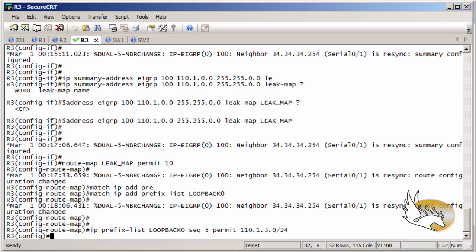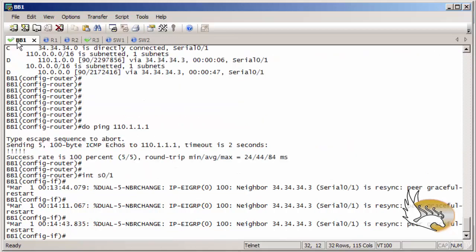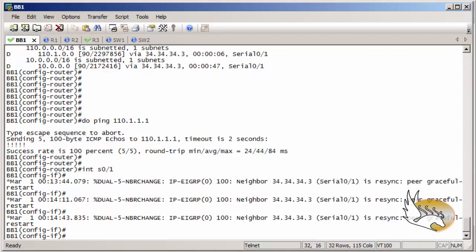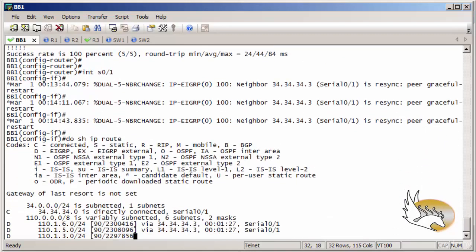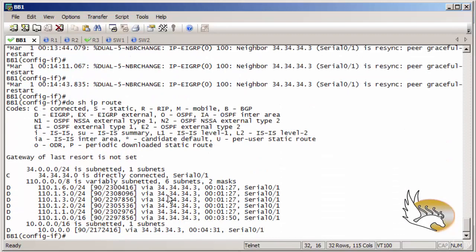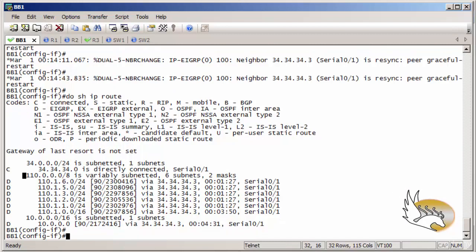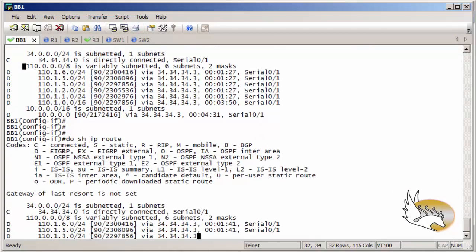So I hit enter, and that's it. Now if I go to Backbone 1 and check the routing table here by showing ip route, I should see, in addition to the 110 network, of course I do not see this. I should go and check this again because this should have a synchronization here.